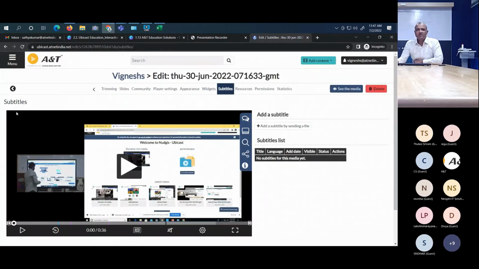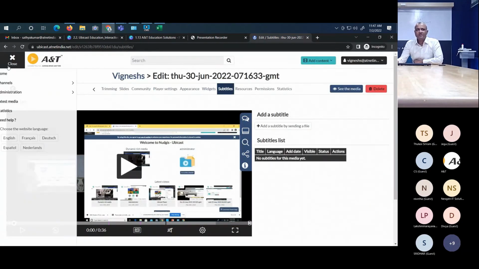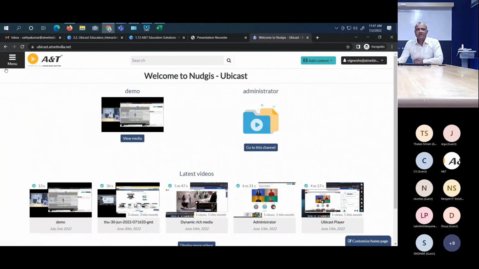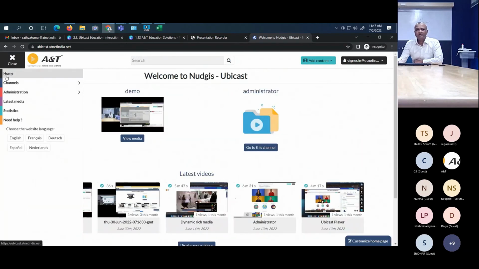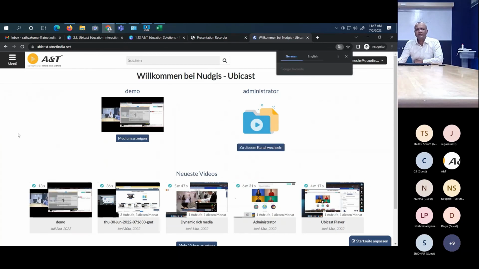So these are some of the important features we want to showcase. And also the platform can be completely customized based on the customer requirement: the logo, name, the color, the background, everything can be customized. You can even change the entire platform into different languages. By default, we have some different languages like French and Dutch.